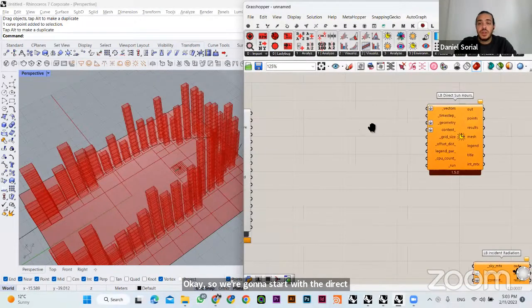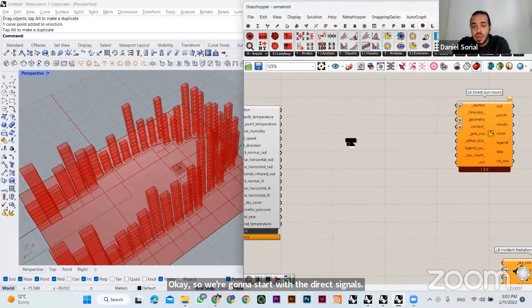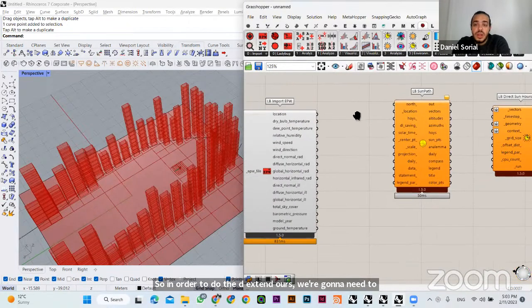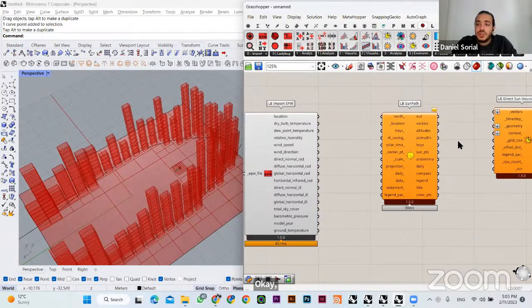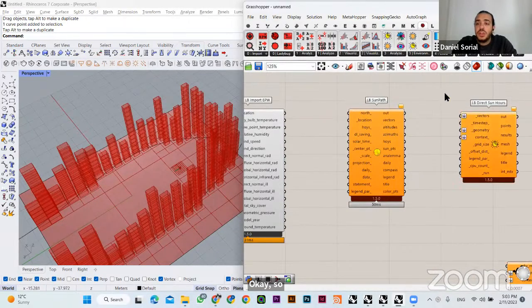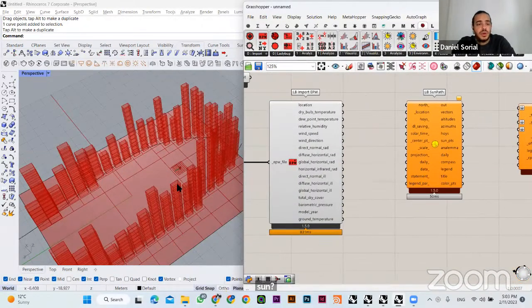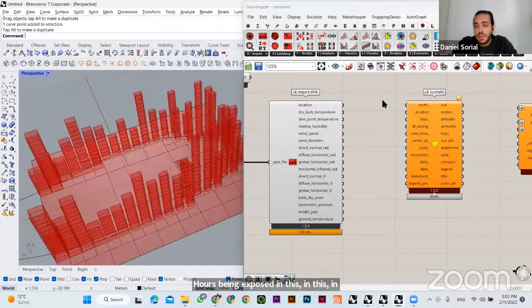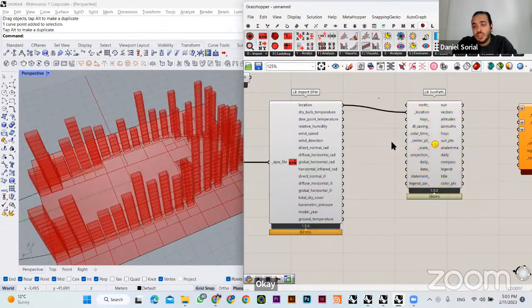In order to do the direct sun hours, we're going to need another component called sun path. Okay, so we need to have first the sun path so that we can calculate the sun hours being exposed in this plot. Okay, so in order to do so, I'm going to connect location to location.